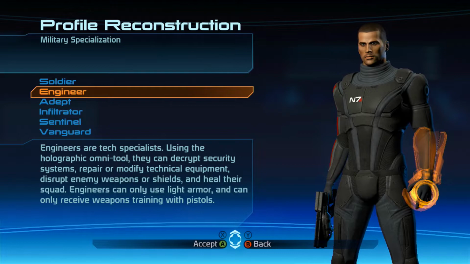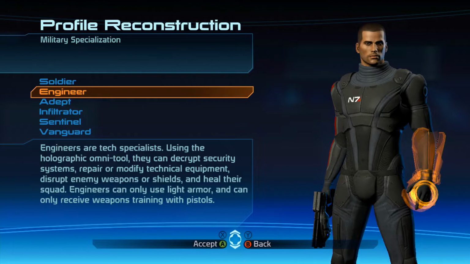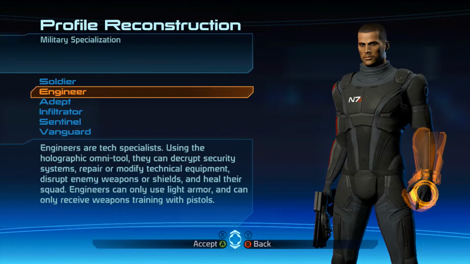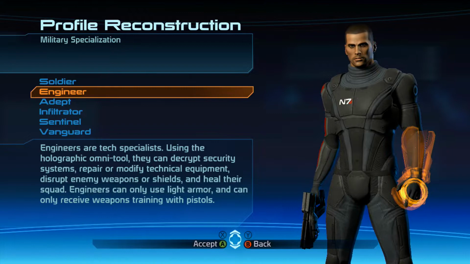Yeah, if you choose the engineer, you get a major restriction when it comes to weapons. You can only choose the pistol, which has some cool abilities, so it's not like the worst weapon. Obviously, pistols are a weak comparison to the assault rifle. But your big thing as an engineer is your Omni tool gives you special abilities. You're really useful against machines and stuff like that.